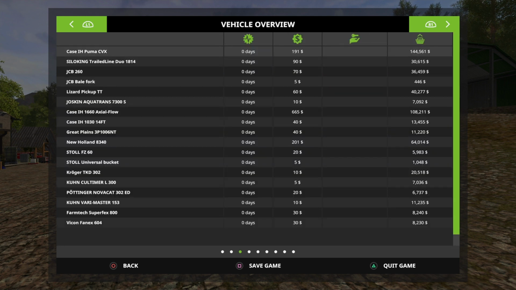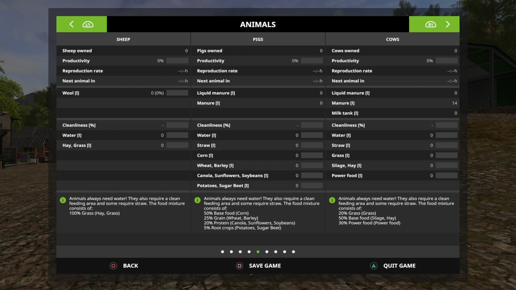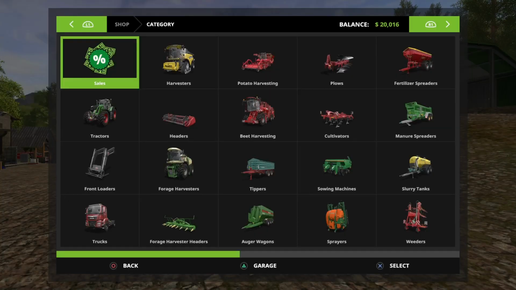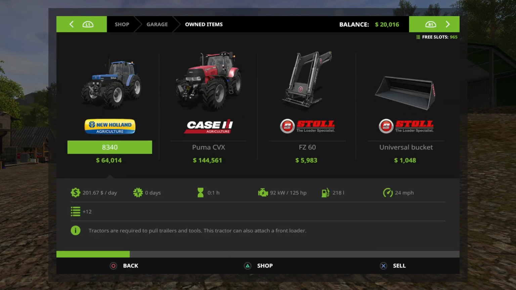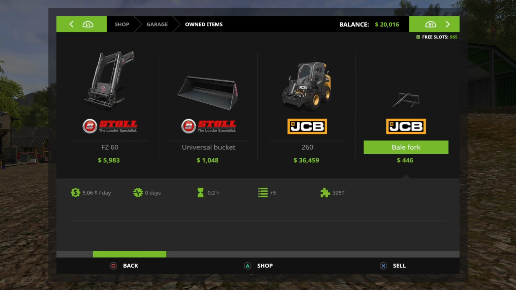Your equipment, all fairly new. We're all brand new, so you don't have any old equipment that is eating up maintenance costs. You do have a loan at $75,000. Of course, that is on normal. And all 3 animal types, of course, which we'll go through. And your silo has a capacity of 30,000 liters. If we look at the garage, you start off with a fair amount of stuff, actually. 2 tractors. You have an 8340 New Holland and a Puma. A loader, bucket. You have a JCB skid steer with bale fork.